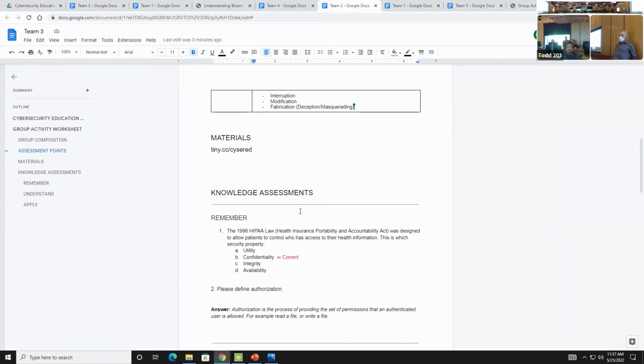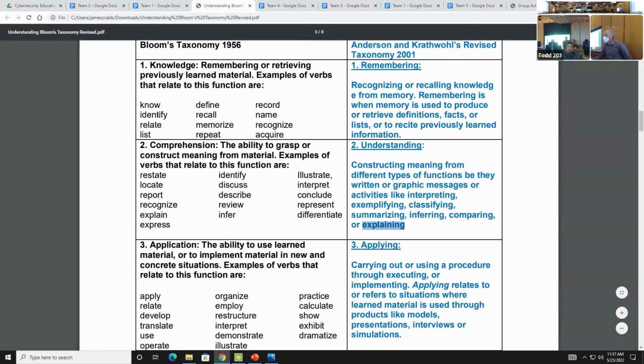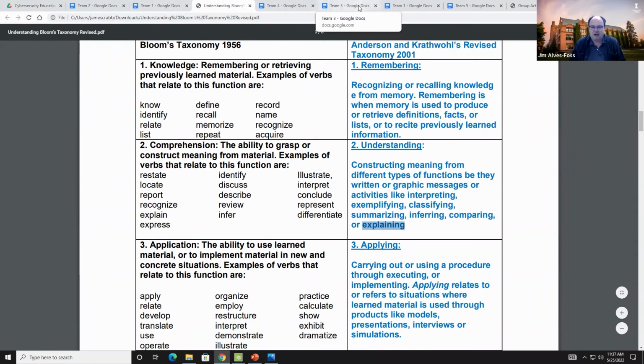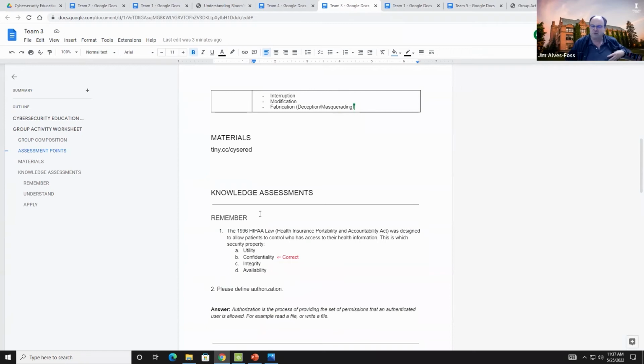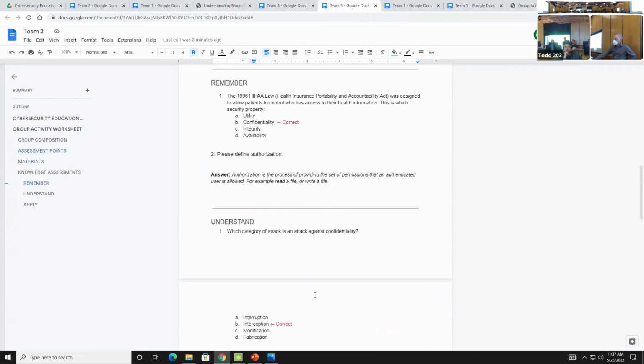Yeah. So in the second question, define authorization. So define. Yeah, I confused that earlier too, but that's the foundational remembering level. It is. And that's why I was thinking this was more identify on number 1 too, but maybe it's not. Yeah, I think 2 is fine. Defining a term is remember.